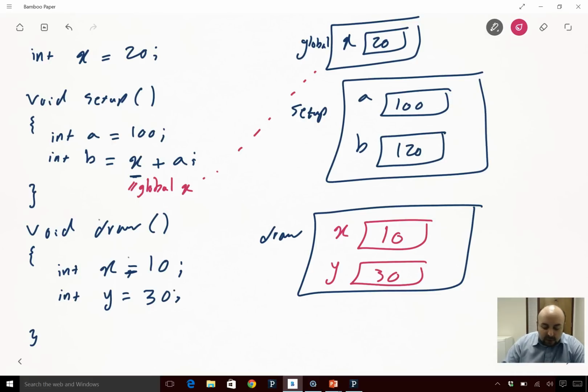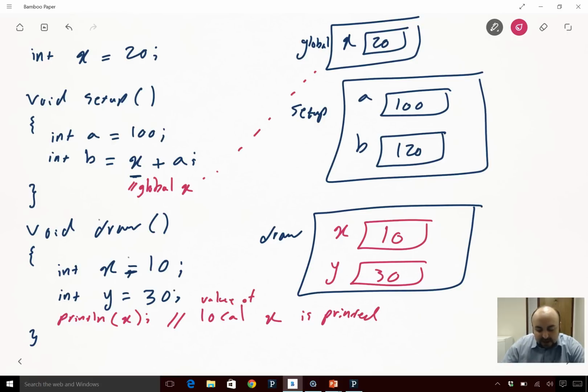Okay, so what happens if I said println, if I said print the content of x, which x do you think is going to be printed? Of course, the local x. So the value of local x is printed.